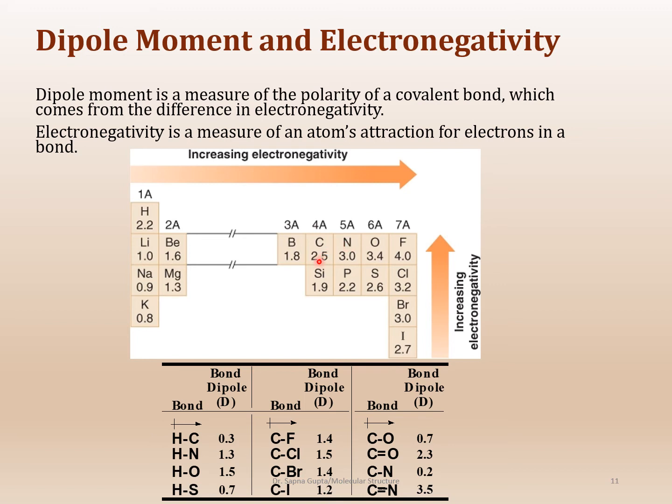It's a good idea to go ahead and do a few of the bond subtractions, or electronegativity subtractions, for carbon hydrogen, carbon fluorine, carbon chlorine, carbon bromine, carbon iodine, and then see how these numbers come out. Or you can look over here also. Okay, so for example, the electronegativity difference for a CH bond is 0.3, which really is not that much. And that's why the CH bond is not polar, okay, at all, whereas the CF bond is quite polar.